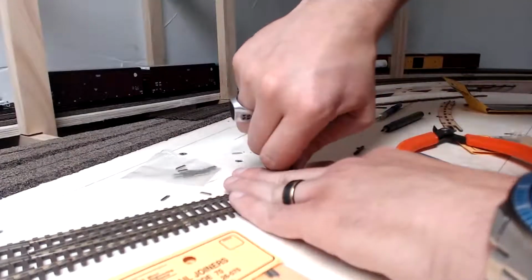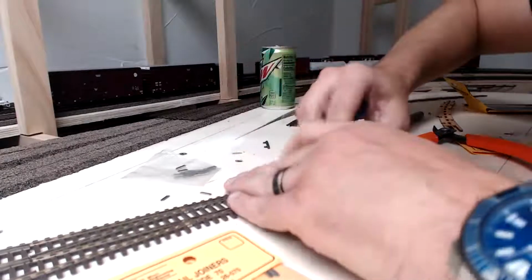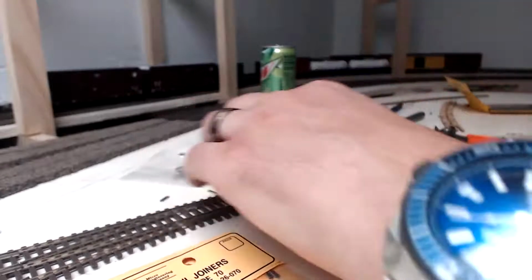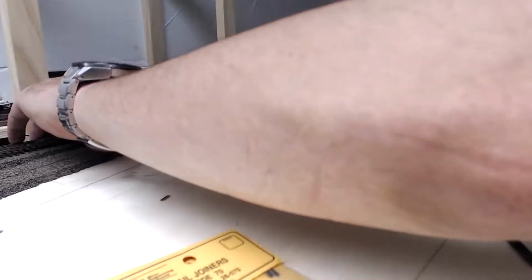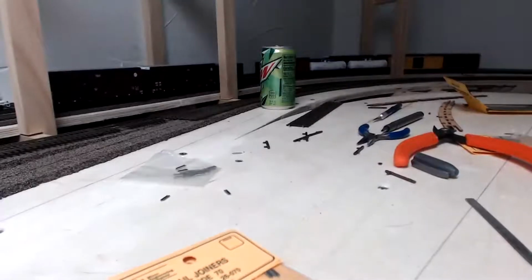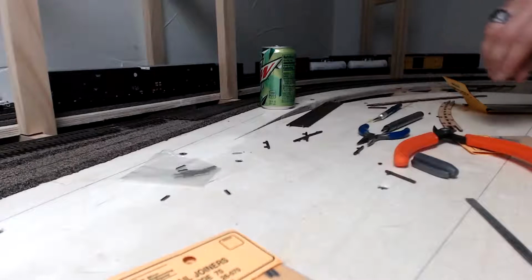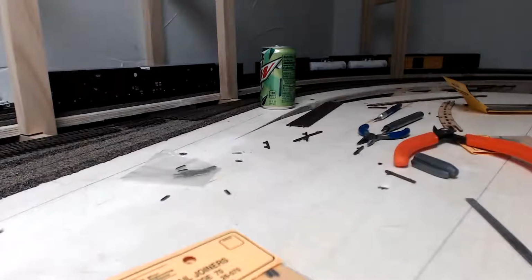There are some guys out there who do some gorgeous scenery. I hope to be one of them. You know, scenery is a point where you can really tell somebody's work by the type of scenery they have on the layout. Like Mike Confalone, you could pick a shot from his layout just by his scenery, right? It's so unique and so uniquely him. Same thing with Lance Mindheim, the way he handles buildings and stuff. And that's where the real art of what you've been working on this whole time starts to really shine through.